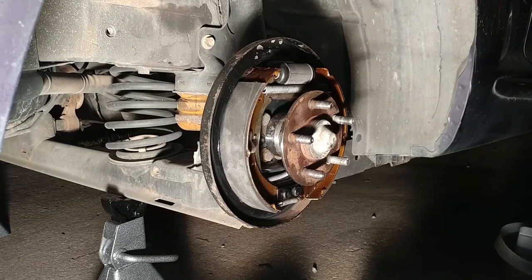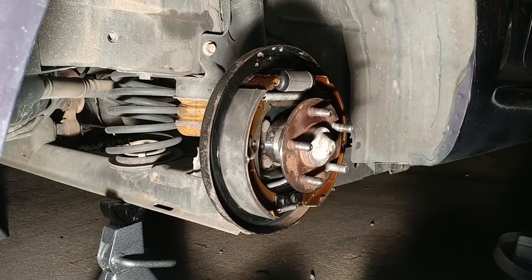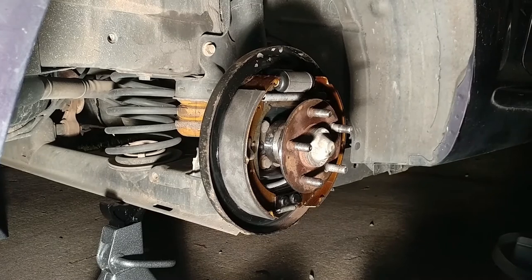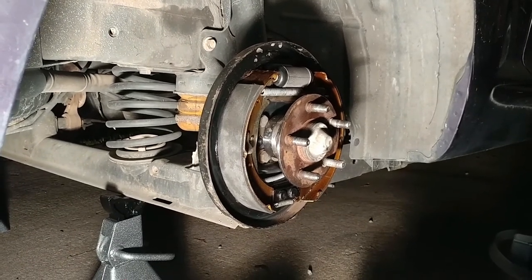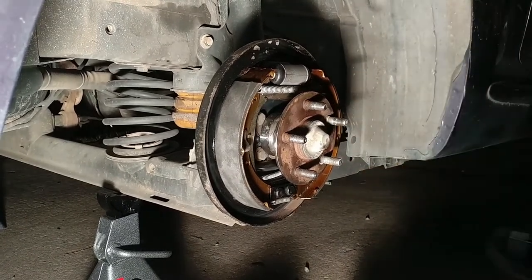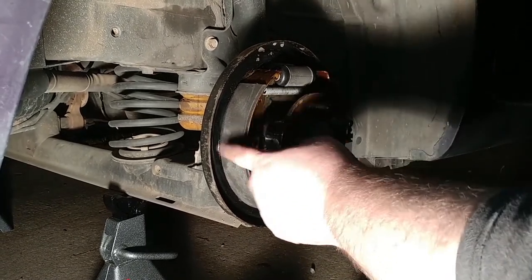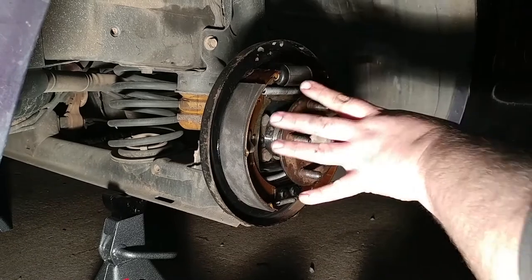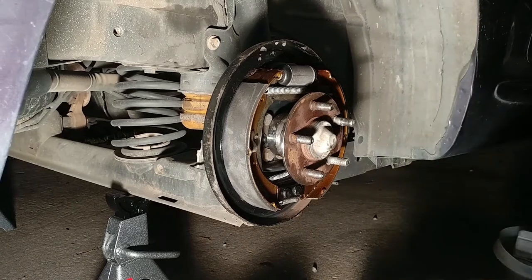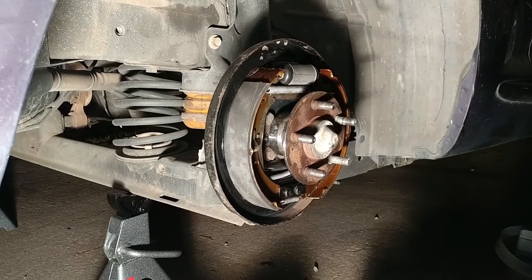And just about every time I've gotten to this point with one, there's usually some sort of maintenance. Because all that dust that they accumulate just sits in there, and it actually causes the brake parts, mainly your adjusters, to stop working. So what happens is your brakes never adjust out. These brake pads never adjust out. You never get the full performance out of your rear brakes. It's good to take them apart and clean them. My opinion is once a year, once every 2 years.